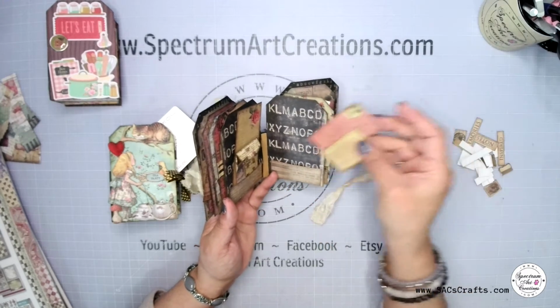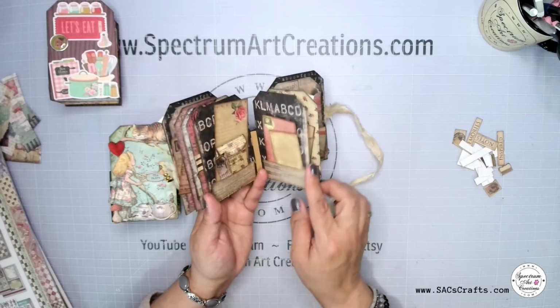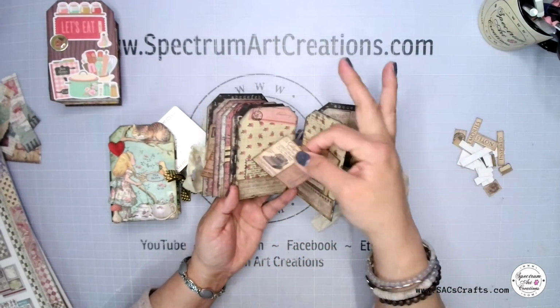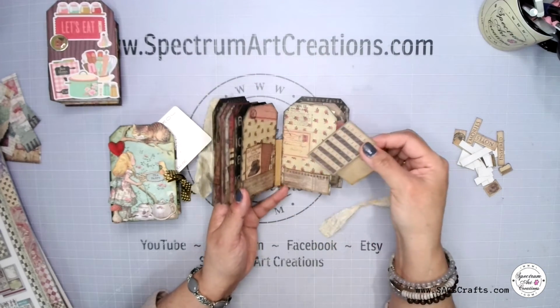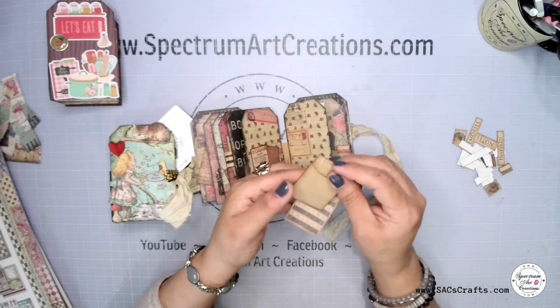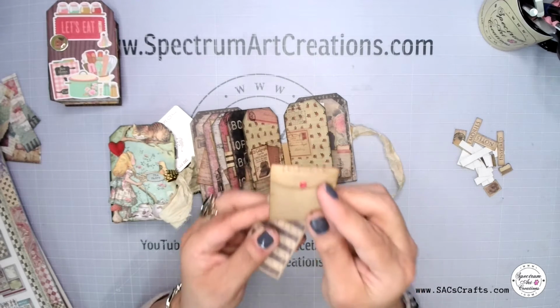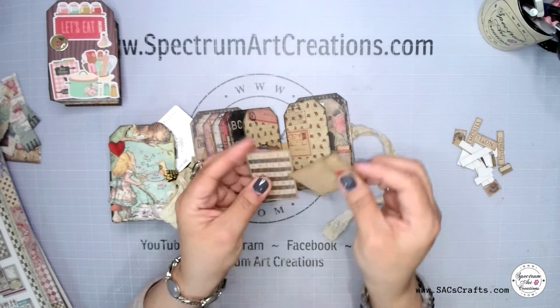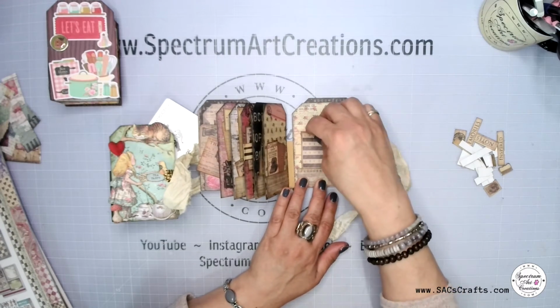Here on this side, we've got some postcards and other pages to be able to journal on. And here we've got another super pretty pocket with more ephemera. On this side, we've got more. This one, I added one of the little mini brads that we have in the store. They're just so fun. And it says telegram, but they're like the world's tiniest little, not brads, eyelets, excuse me. And another one of those envelopes.